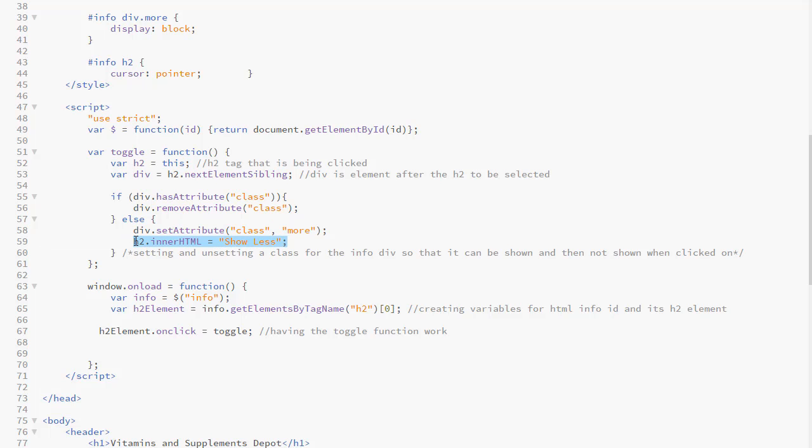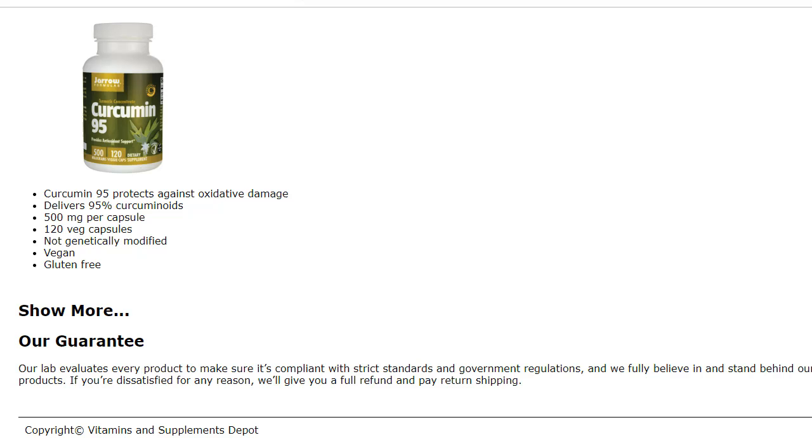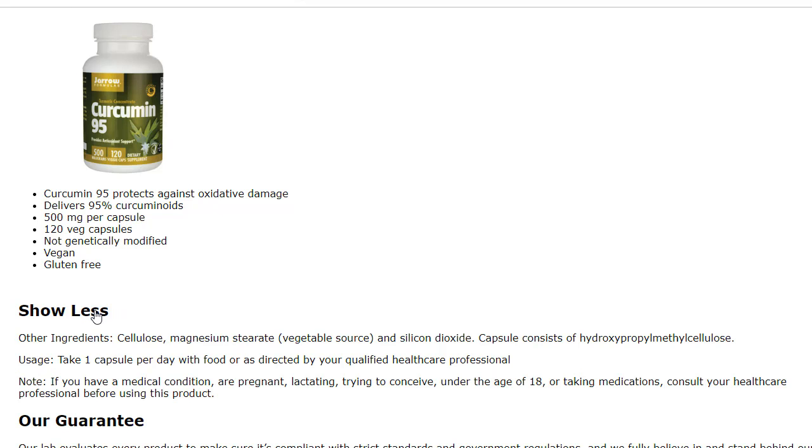Now we might need to change that text back, so all I need to do is to put it up here, and let me save this and see how that works. There we go.